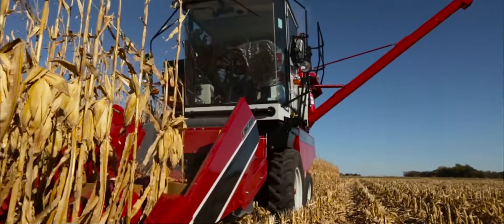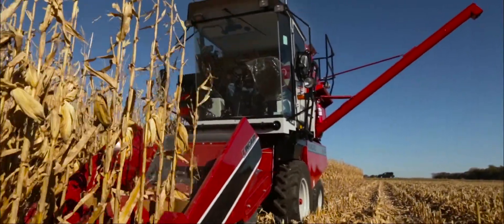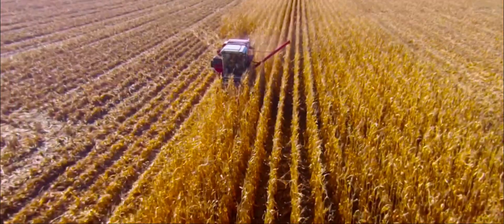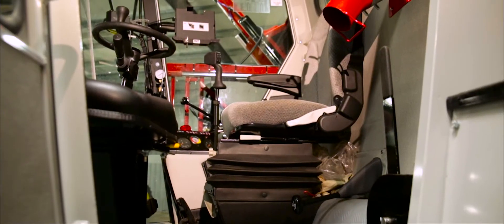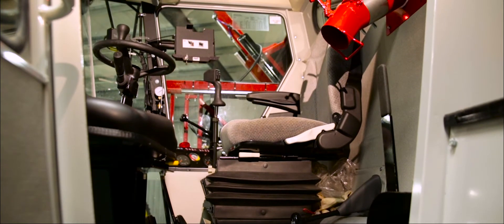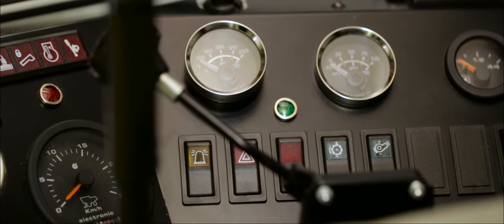With over 300 of these machines being used in the U.S. and Canada since 1993, this combine has a proven track record as the best plot combine in its class. The standard two-person factory cab is 85 cubic feet, pressurized with 83 decibel noise level. The design is unsurpassed in this class of machine.